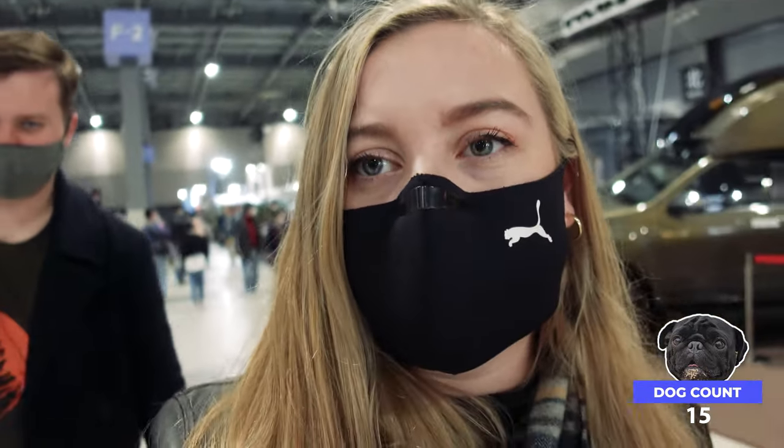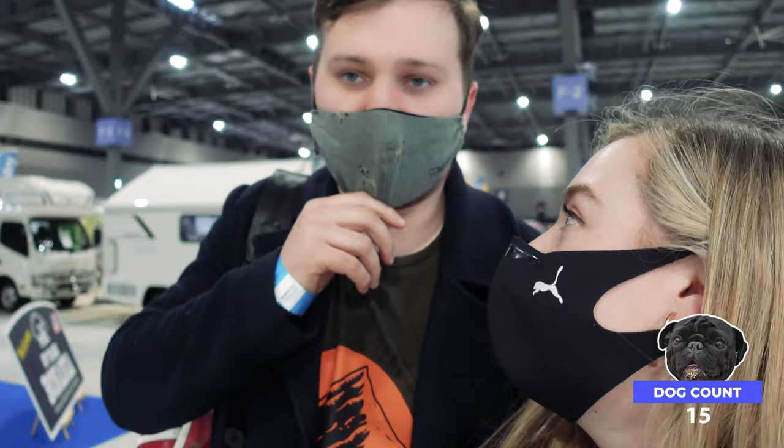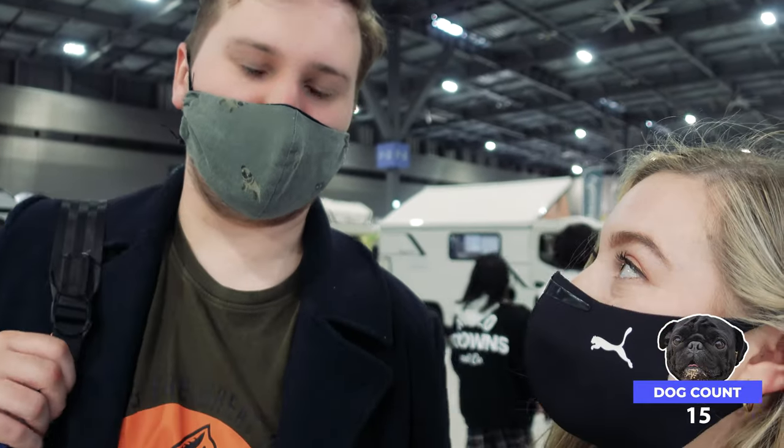It seems like Japan is the same as Europe. Like when COVID happened, everyone's just gone wild for camping and vans. I also think there's a lot of people in Japan who want to travel with their dogs, and this allows them to. I mean, coming here and seeing how many dogs there are just shows. And there's people with, like, as we said before, 5 dogs. There's no way you can handle that in hotels or things like that. And having them in this one space, like when we stayed at the cow farm.